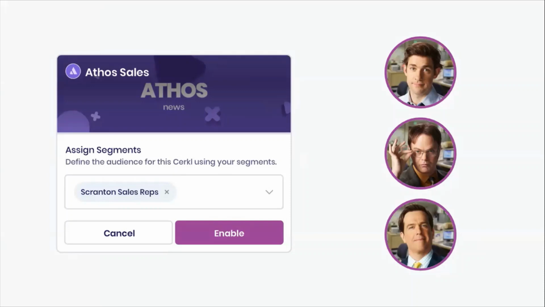It gives you a lot more flexibility, and that dynamic segment will update automatically or however you're updating your stuff, and that will all stay in sync. And then you'll have better visibility into the makeup of a child Cerkl's audience, if that's a concern for your org. That was actually a question we had, was does the dynamic segment, when it updates, does it update the child audience? It does. That's very cool.